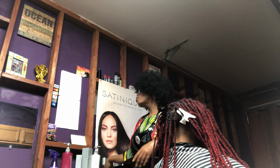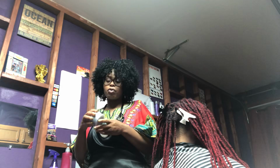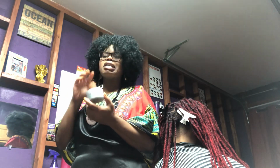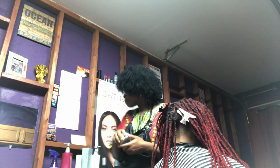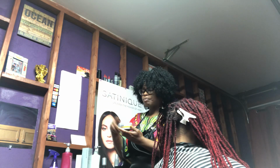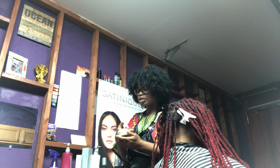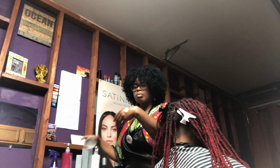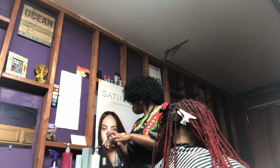However, if you have a 4C or 4D texture, I recommend the texturizing matte wax. It'll give you a little bit more hold. But today I'm going to use, like I said, the styling cream. And you will see that this product actually goes a long way. So I only use about an index finger. I'm putting it on the back of my hand.